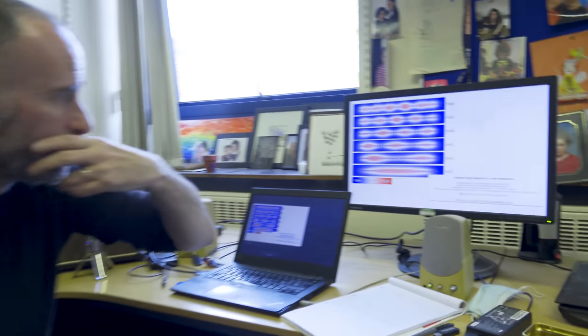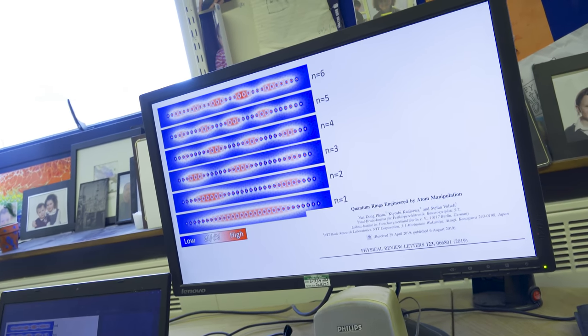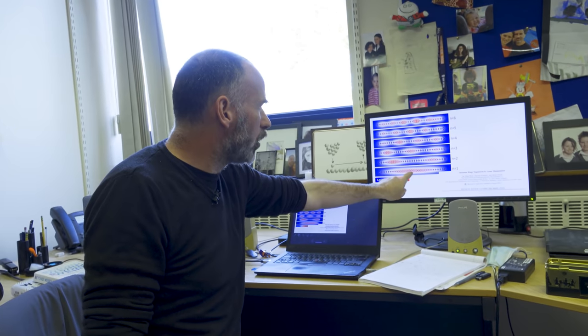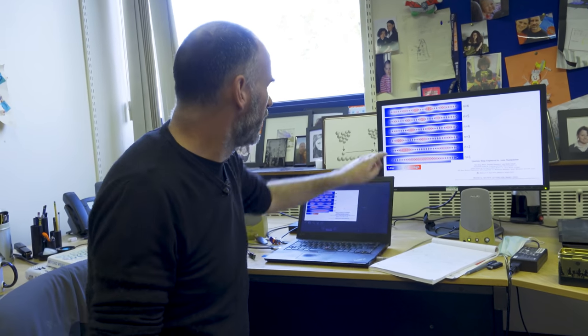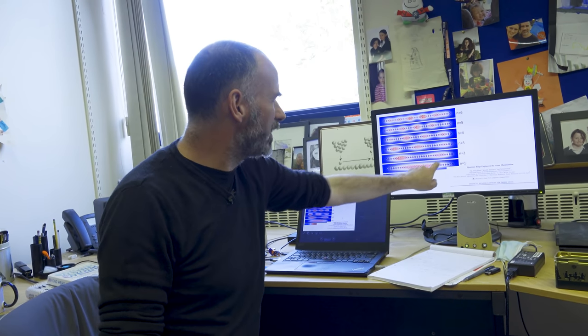So we can take our guitar string and port it all the way down to the quantum level. It's amazing. This is a paper published by Stefan Fölsch's group in Berlin. This is absolutely beautiful work. They've taken indium atoms and formed a line of indium atoms which acts as a string, basically, along which the electrons can move. The red bits represent where there's a high probability of finding electrons, and the darker bits represent where there's a low probability of finding electrons. And it's exactly the same as what we saw on the guitar string. Low at the ends, high in the middle.